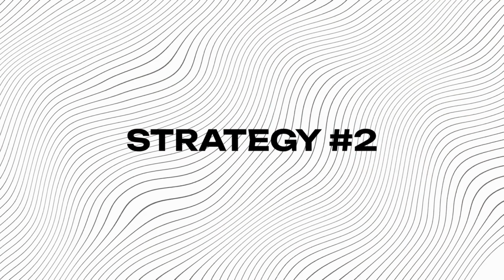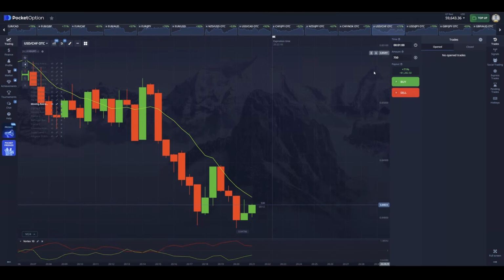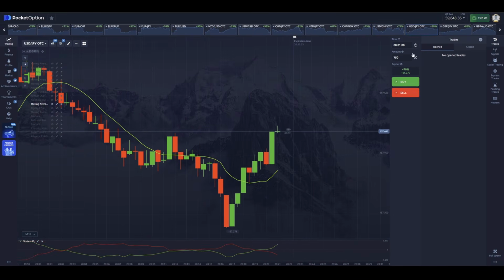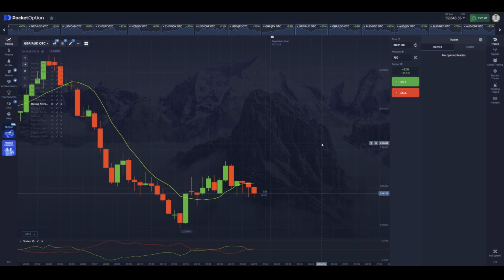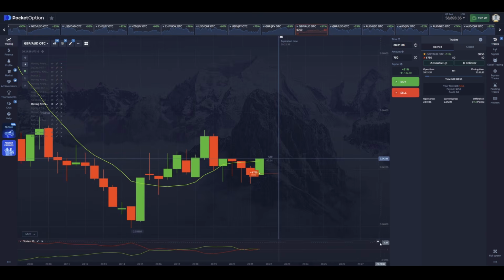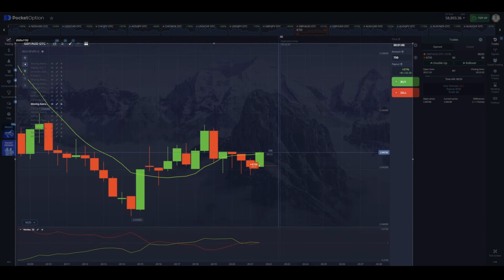Now, let's move on to the next strategy. For the next trade, we'll be using 2 specific indicators, the moving averages and our vortex indicator. Let's just find a good profitable entry point. Trade opportunity. Here on the British pound to Australian dollar pair, we can open a sell trade, and let me show you why we can do that.